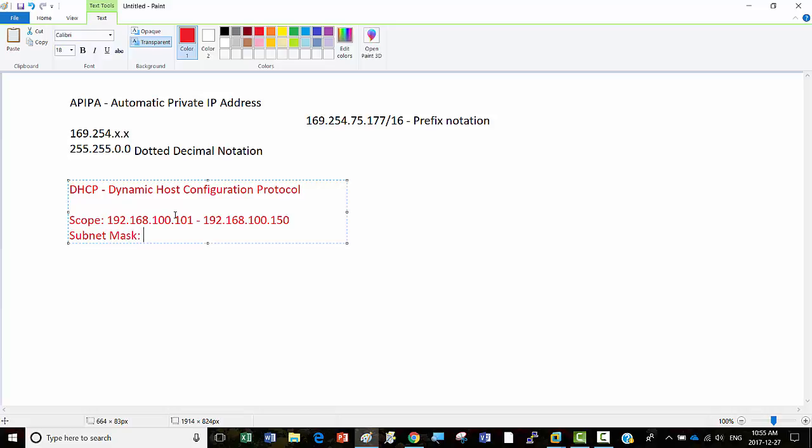The first three octets are 255, right? 255, 255, 255, dot 0.